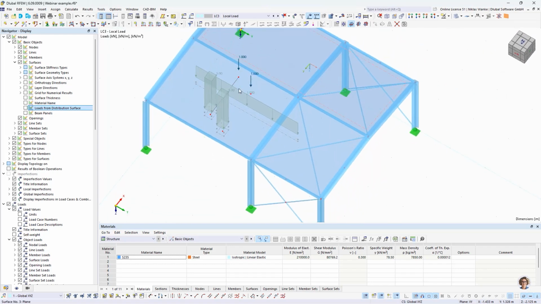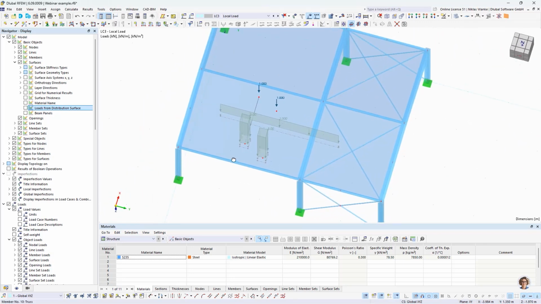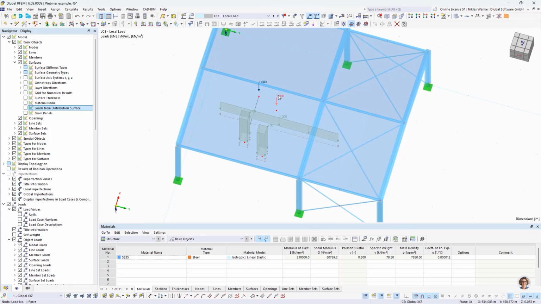This could probably happen if we have, for example, air conditioning on the roof, or if there are some pipes which are connected with the roofs. So these could be cases where we have such types of loads on our roof. And of course, it's also possible to transfer these loads which are applied on the surface to the connected objects like these members.